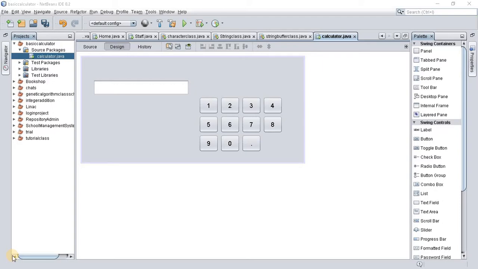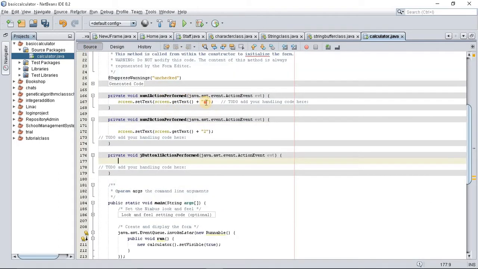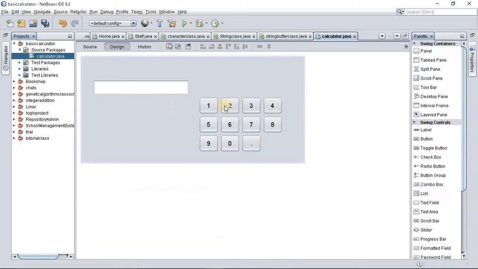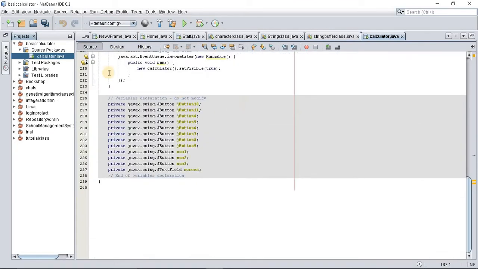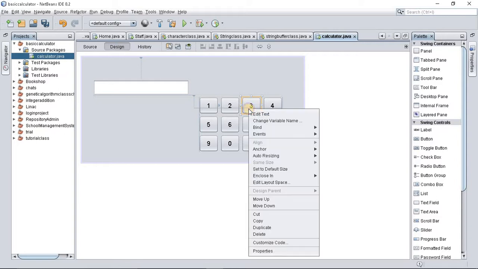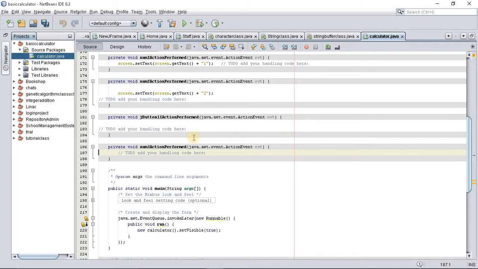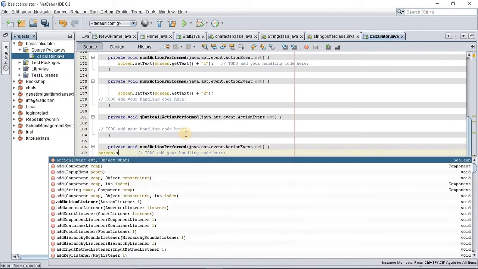From our last tutorial about this calculator we are creating, I explained how to get numbers into your code, that is adding number 1 and number 2, and I asked you to complete the same thing for other numbers. But very fast, I'll be showing you one more time so you can do that in case you did not understand the last tutorial. Right click on the button you want, go to events, action performed, then input screen, that is the name of our text field, dot set text.